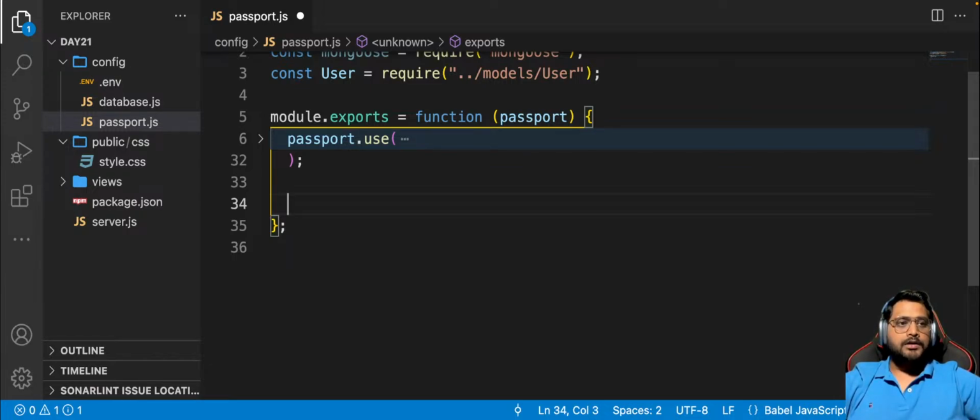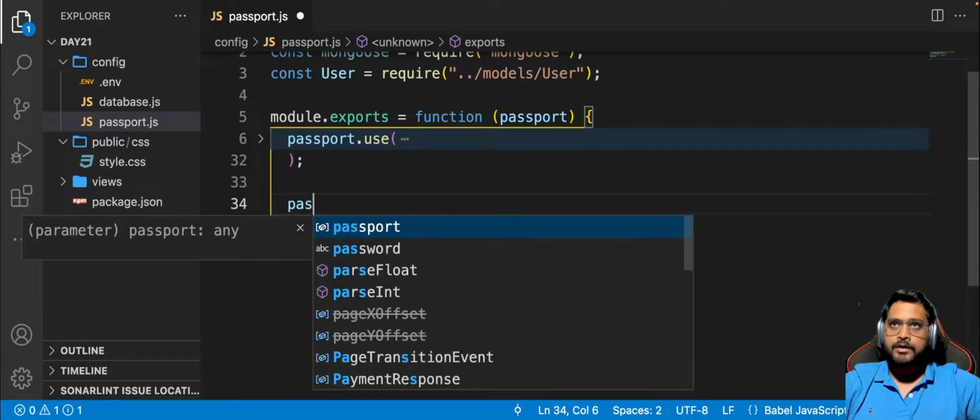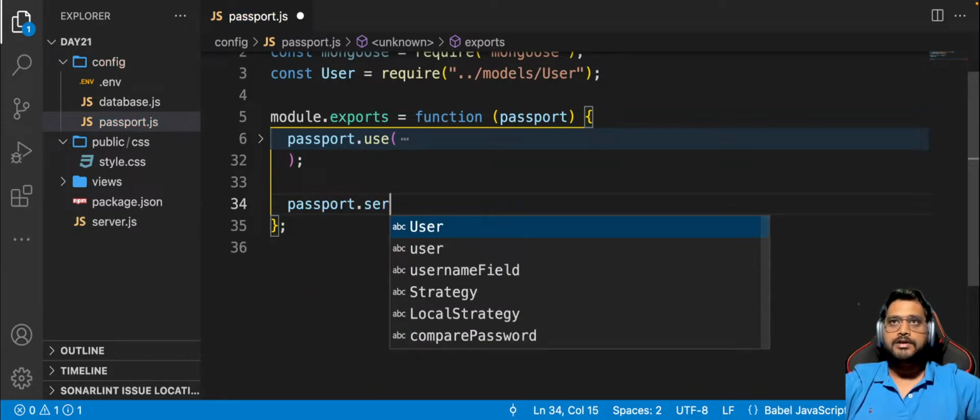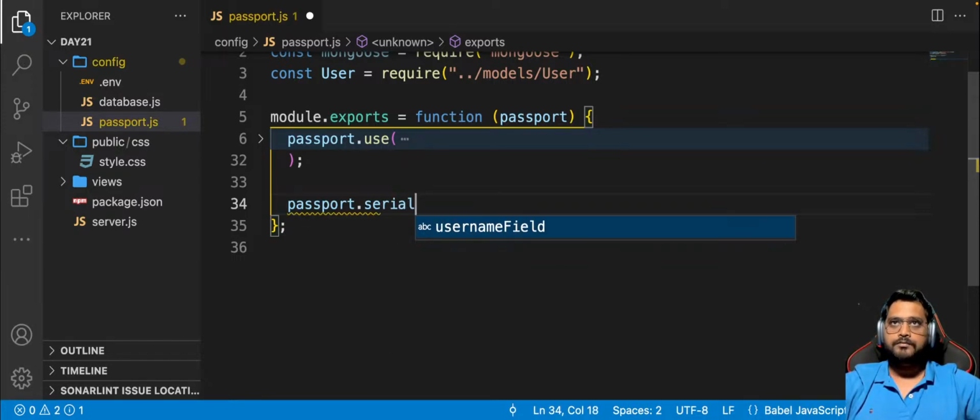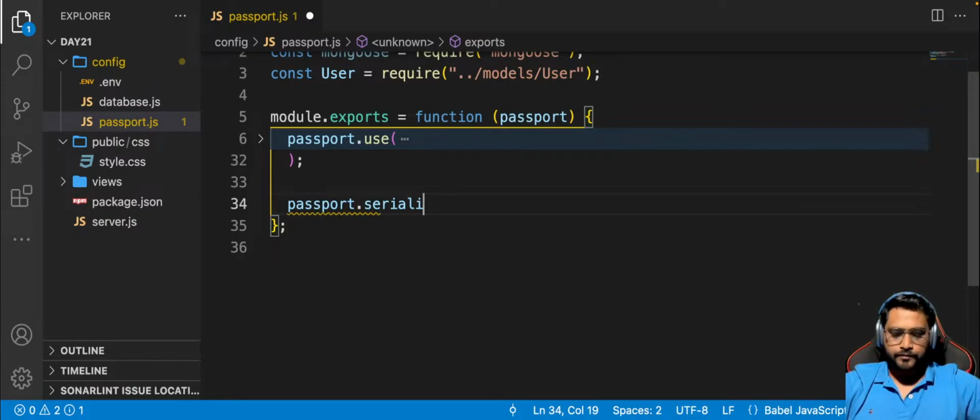Then we were setting this in request.user, right? Now there is something called serialize and deserialize in Passport, where in our session what we are going to store and what we are not going to store is dependent on serialize and deserialize. So you have passport.serializeUser.